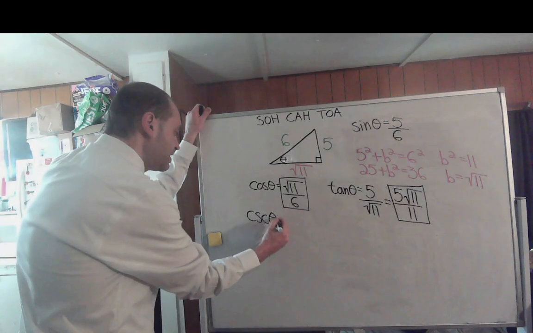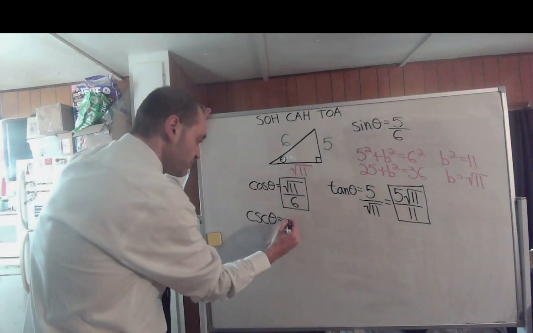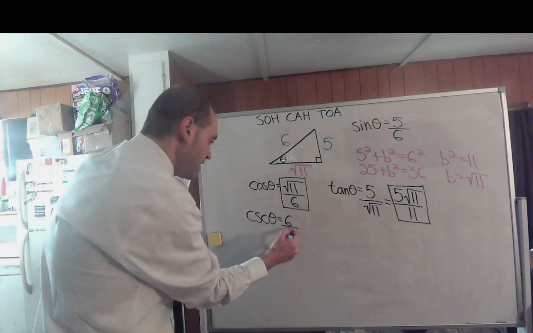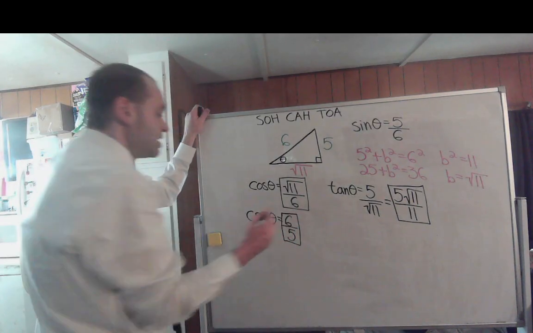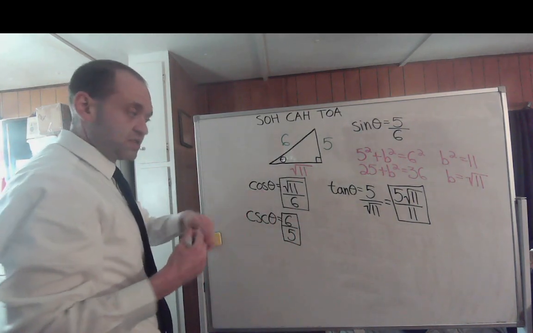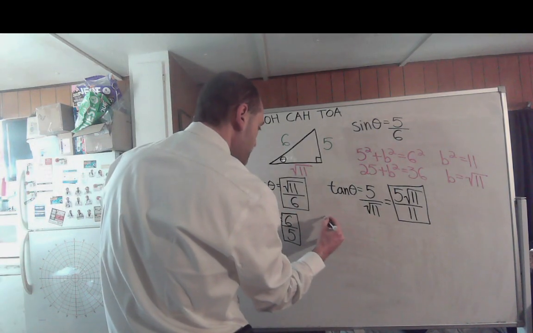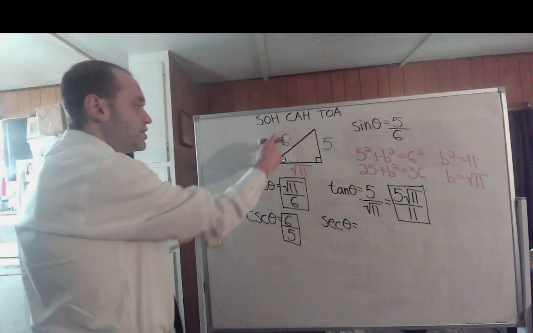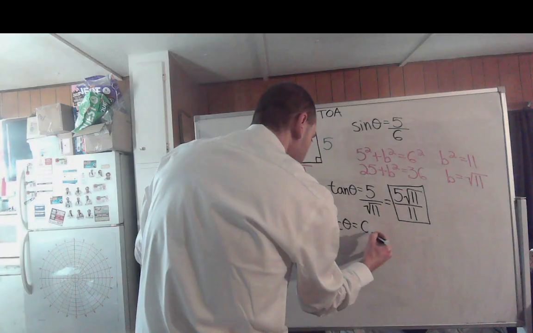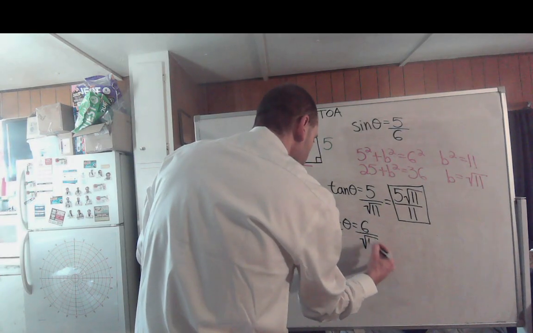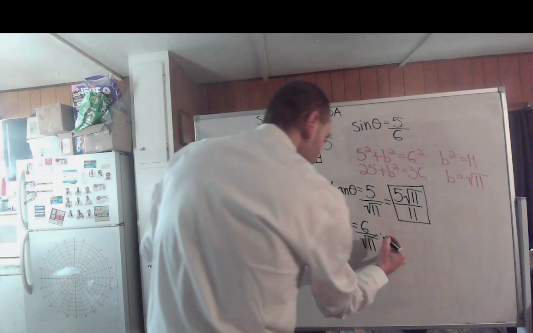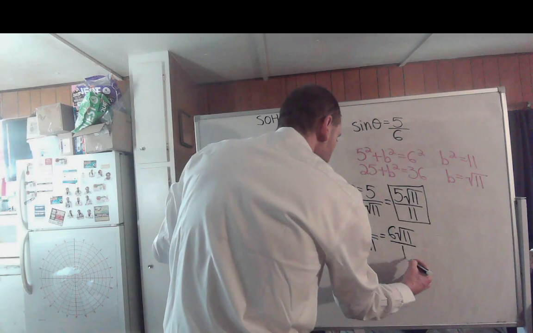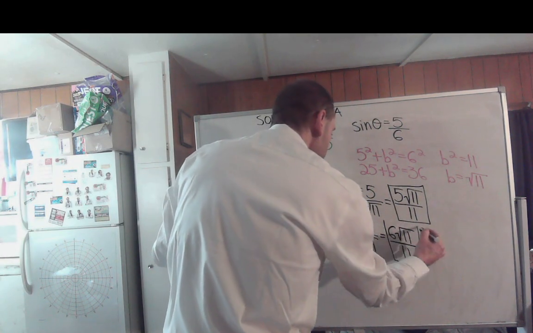Now let's go for the cosecant function, the reciprocal of sine. Cosecant of theta equals the reciprocal of 5/6, which would actually be 6/5 in this case. Alright, so that wasn't so bad. Now let's find the reciprocal of your cosine, which is the secant function. The secant of theta, that's your hypotenuse over your adjacent leg, so that'd be initially 6 over the square root of 11, but when you rationalize it, you would actually get 6 times the square root of 11 all over 11. That would be your secant.